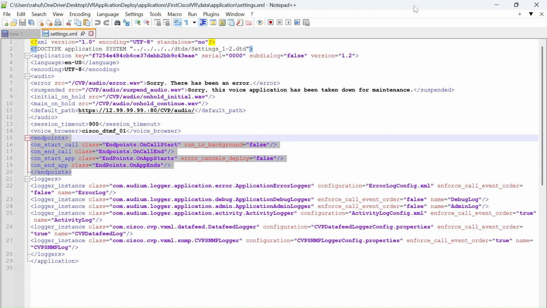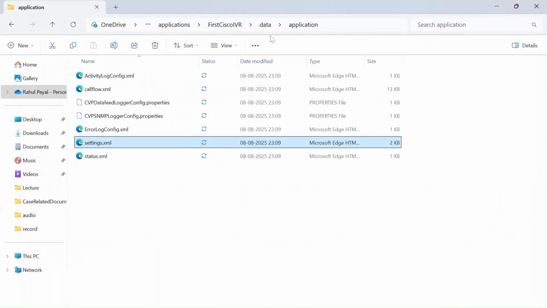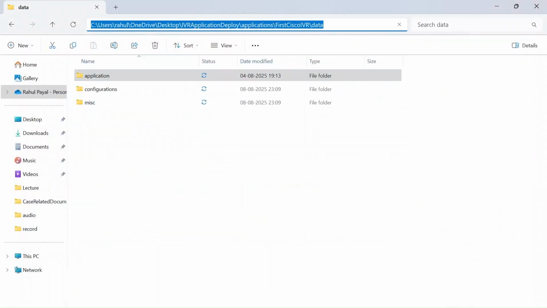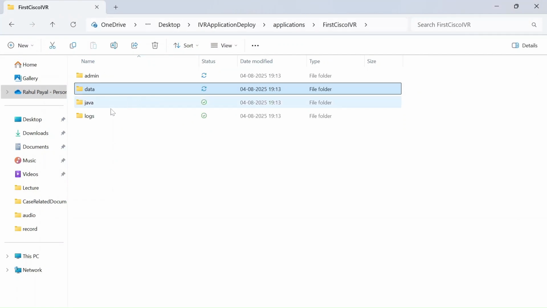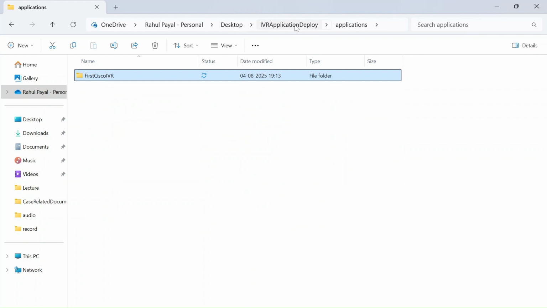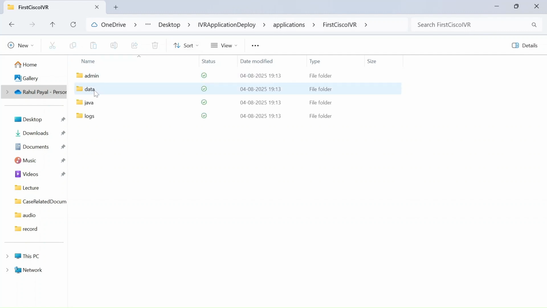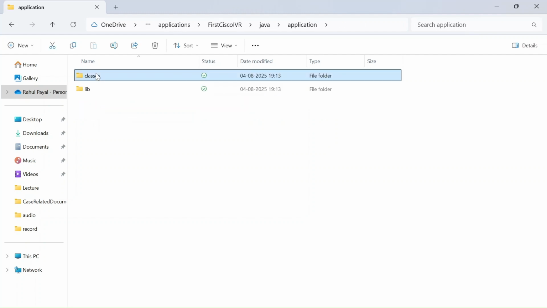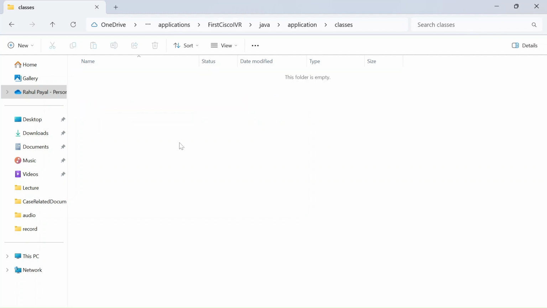As soon as you go to the server and try to hit admin and deploy, you will get an error saying class not found. Because in your settings.xml you have endpoints, but in the Java application classes, you don't have them. That will create a problem for you.